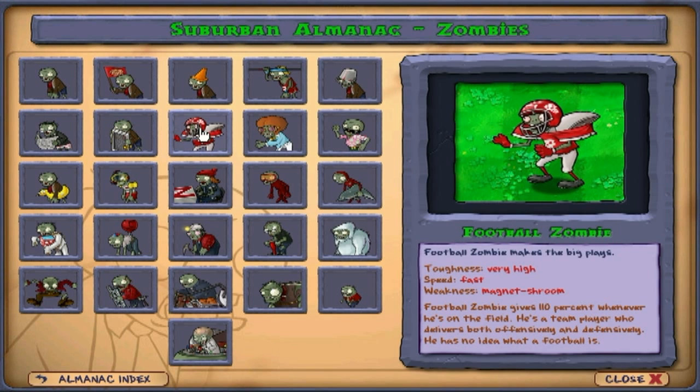Next up, we have Football Zombie, or Seahawk Zombie as I like to call them in the Let's Play. Football Zombie makes the big plays. Toughness, very high. Speed, fast. Weakness, magnet shroom. Football Zombie gives 110% whenever he's on the field. He's a team player who delivers both offensively and defensively. He has no idea what a football is. Well, that's funny.